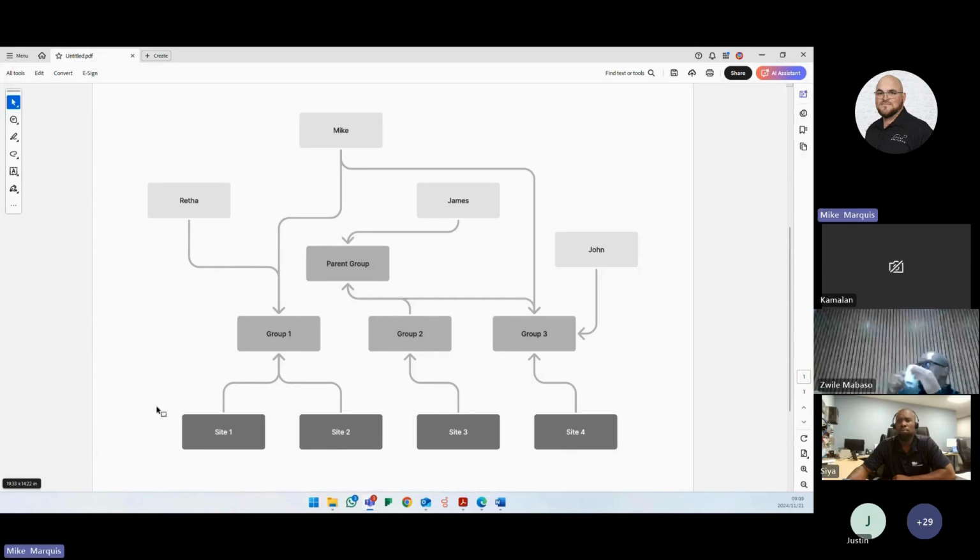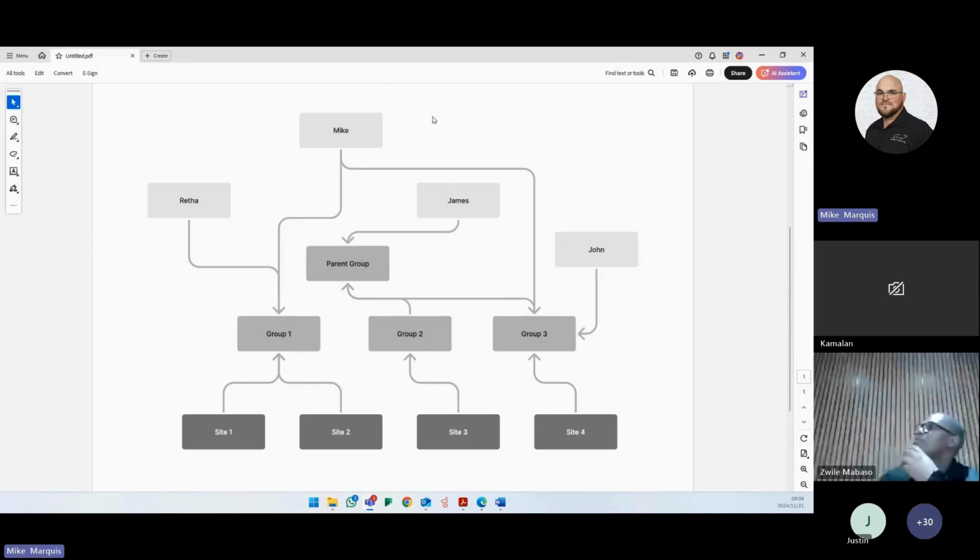And then from there, we can manage the access of users to those sites with our groups. Okay, so you can see, for interest's sake, I, Mike, created an account. I now wanted to invite another user, Rita in this case, to this account. I would then use that user invite. I'll show you that just now as well. But essentially, when they log in now, they'll have access to this group as well, and so will I.